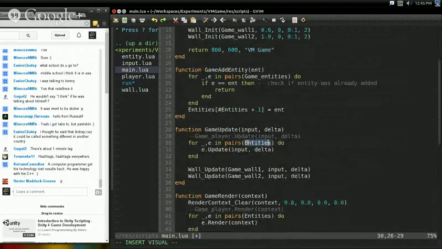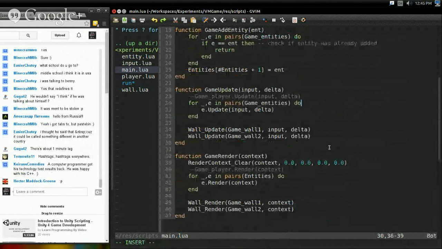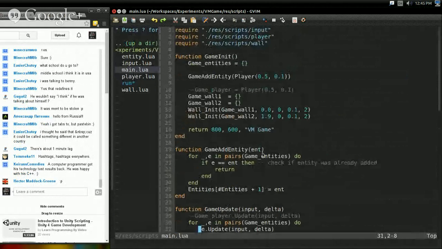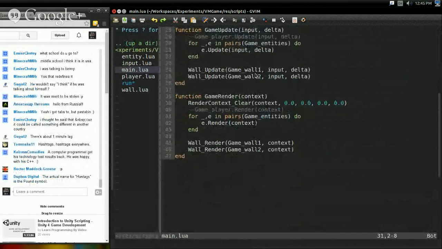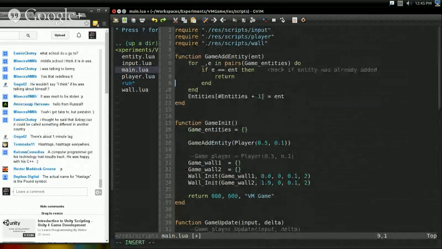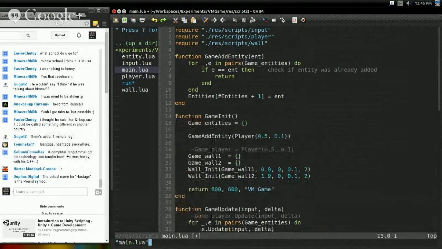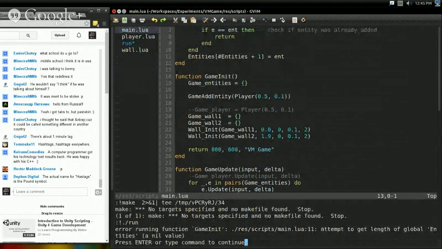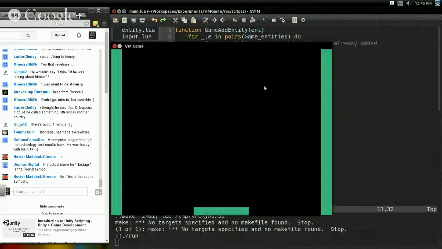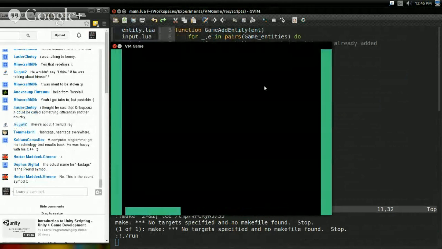And okay, good. Work. No. Because I didn't define it yet. What? Wait, what? Okay, maybe I have to define this first. That would make sense, actually. Okay. No. Line 11, attempt to get... Oh, I'm still using entities, not game entities. Okay, that explains it. Excellent! Thank you!